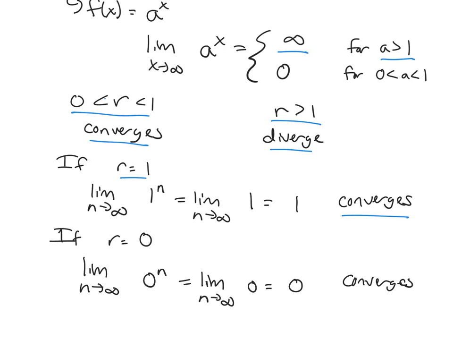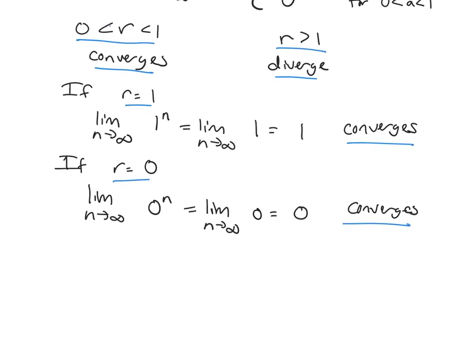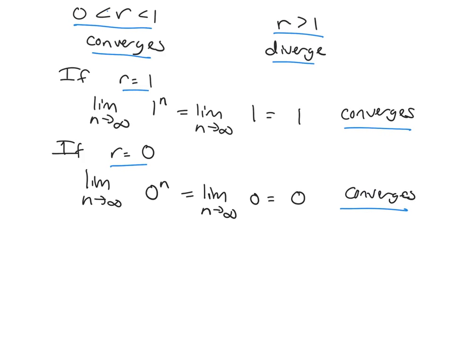Now I know I've addressed 1, I've addressed 0, so all I've got left to address is negative numbers. Let's see what happens if I plug in a negative number. I'm going to break it up. We had the positive numbers, we broke up between 0 and 1, and then bigger than 1. Same kind of thing here. I'm going to break it up between -1 and 0.